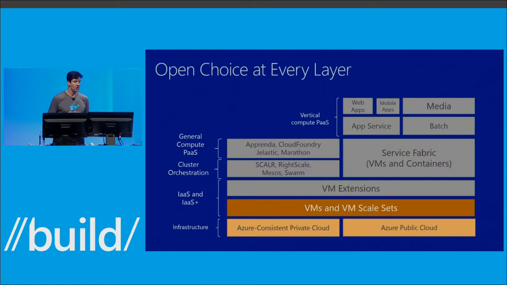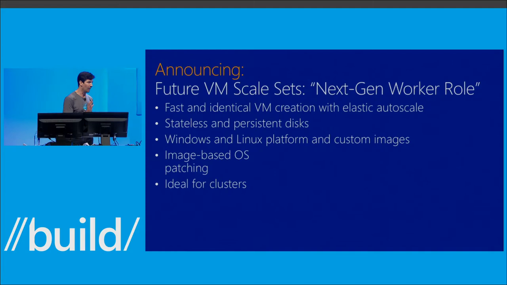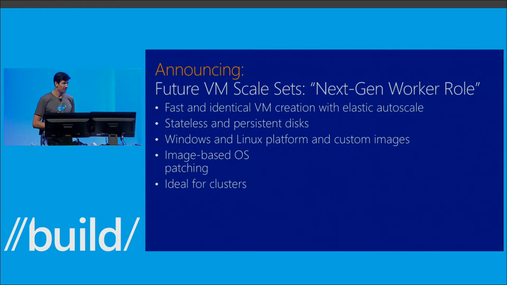What I've shown is the introduction of virtual machines into the new Azure Resource Manager API. I'll take you up the layers of the stack showing capabilities we're enabling as we build this into the system. I've shown Azure Consistent Private Cloud and Azure public cloud — I can take a virtual machine and deploy it to either. Now let's talk about virtual machine scale sets. This is a forward announcement of a preview coming in a few months.